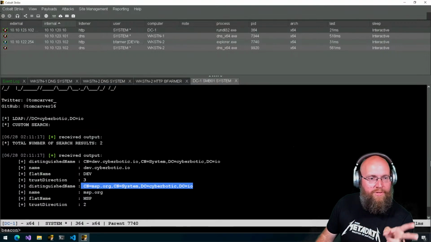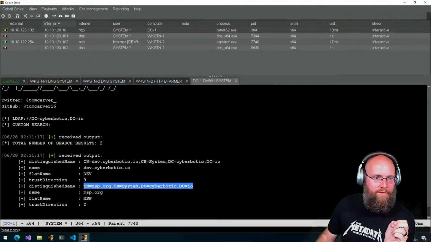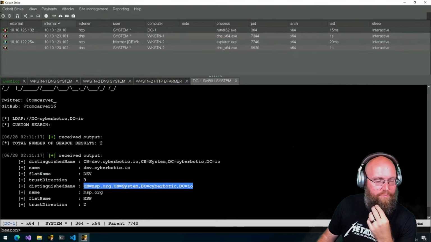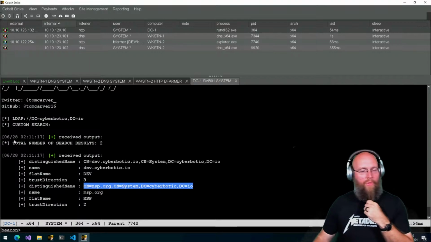So we have two options here. We can dump from memory this critical piece of information using Mimikatz, or we can DC sync it down. I kind of want to do both, though.